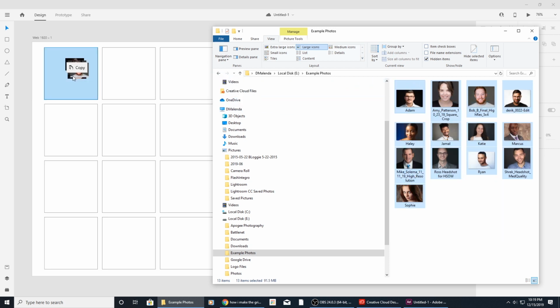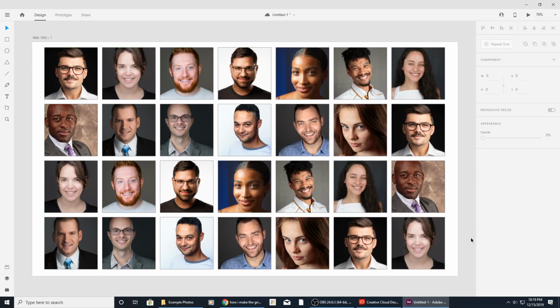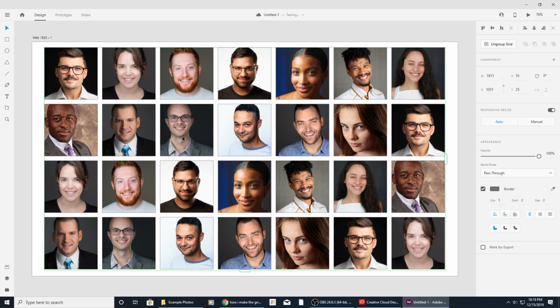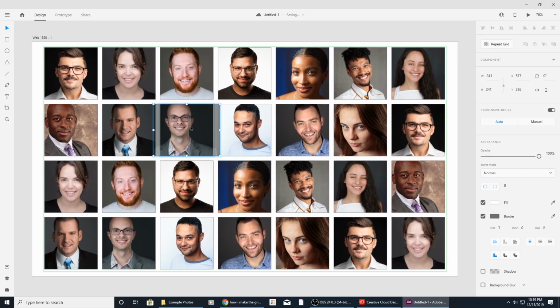And then you just drag them in, and it will autofill them. In my case, actually repeating them to fill them in completely. And you can still go ahead and make movements and changes. One of the other things that you can do, in this case, this guy's a little off center, you can double click on the image and move it within that cell to get the right crop for that particular image.